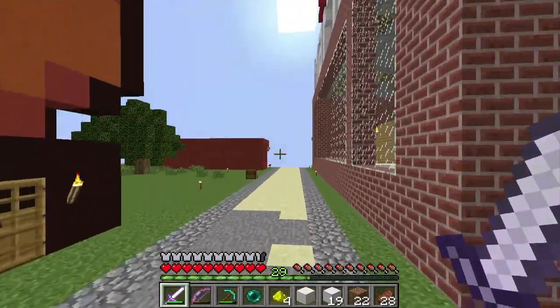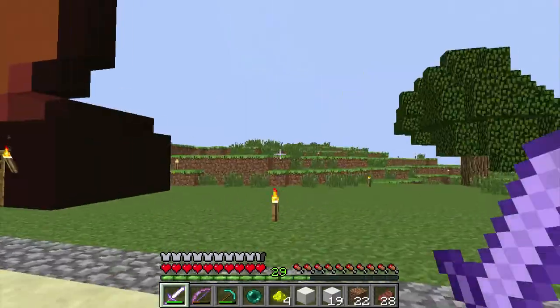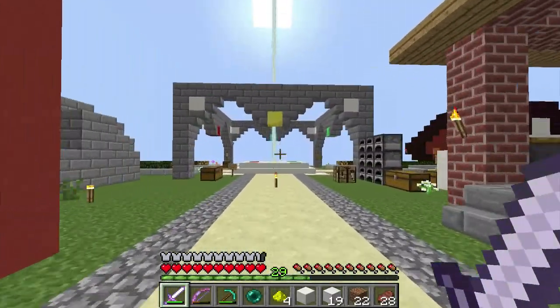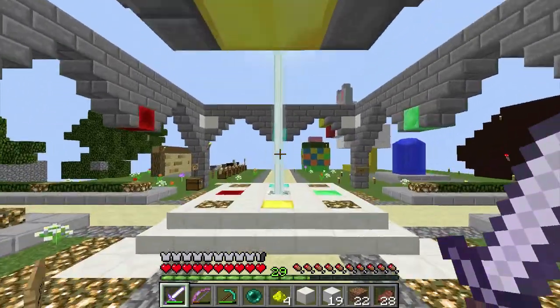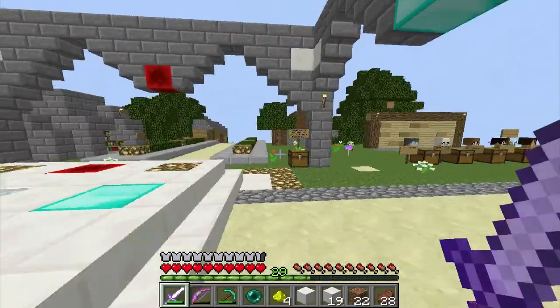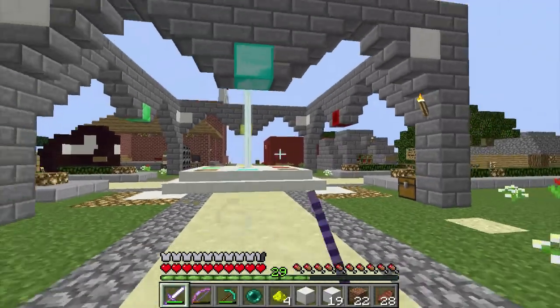I've actually gotten a few sales from the berry fruit stand. People bought out my golden apples, so I need to stock up on some more apples and stuff like that. But what else is new at spawn? We got the beacon, which is pretty freaking cool.